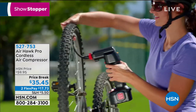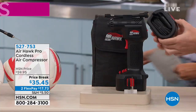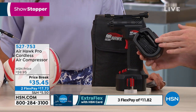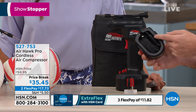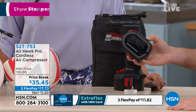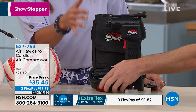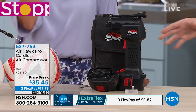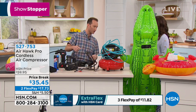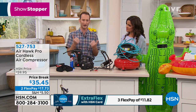One other thing to show you: it runs off battery, but they also include an additional adapter you can plug into your car. If you don't want to use the battery, you have a long cord that connects into the bottom of the Air Hawk. Also important to note — this is an actual air compressor with an actual piston inside. It's not like those little units that come with air mattresses that just blow air. This is a true air compressor.